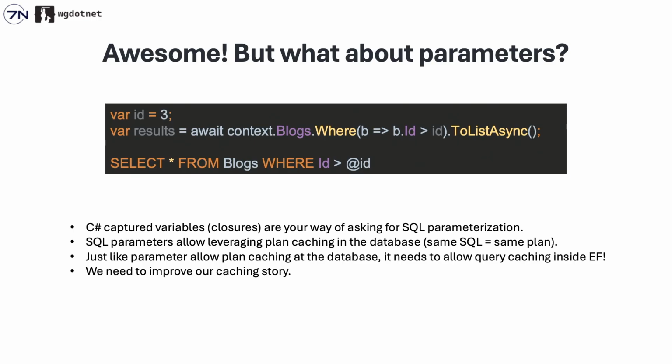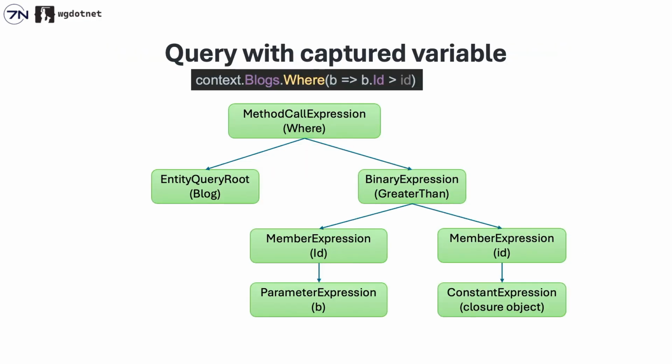But this, of course, creates some issues with our caching story that we're starting to build out here. Maybe you're already seeing this. If I look at the query expression tree with the captured variable, remember that here we had a constant, where we had the 3. Now we have something else. What EF Core sees is actually a very nice low-level representation of the closure under the hood. Instead of a constant with 3, we get a member expression. This is super weird. There's no member here, there's no dot, so why is there a member expression? What we have is a member expression over a constant expression referencing the closure object.